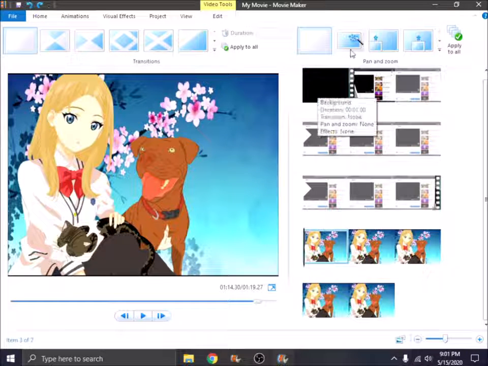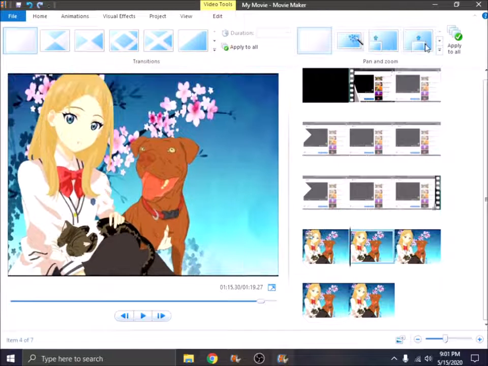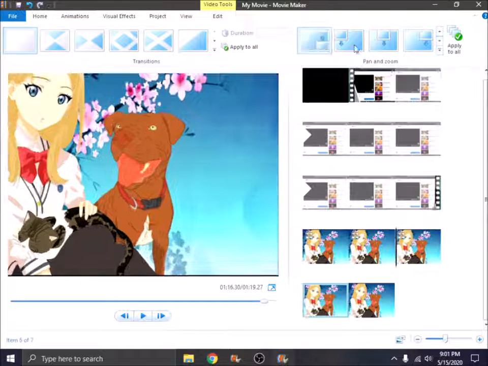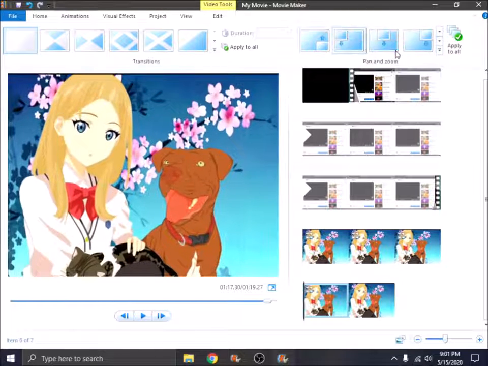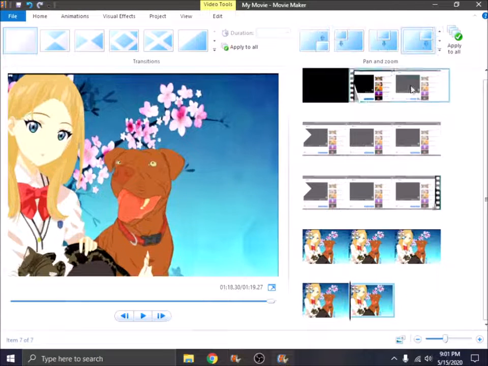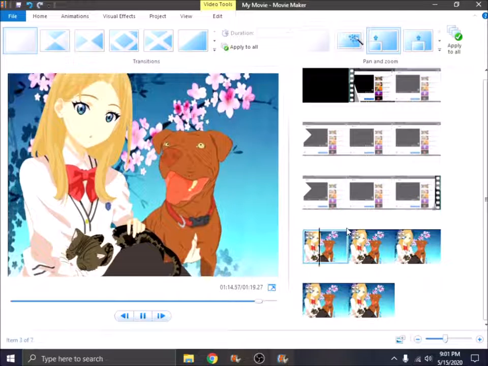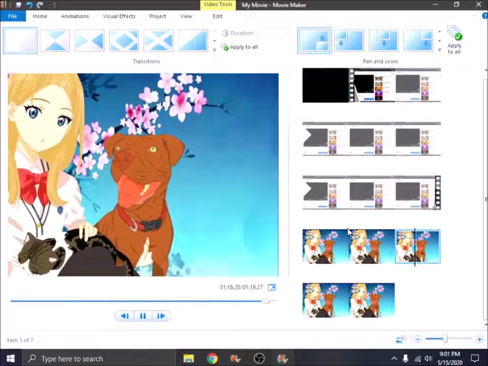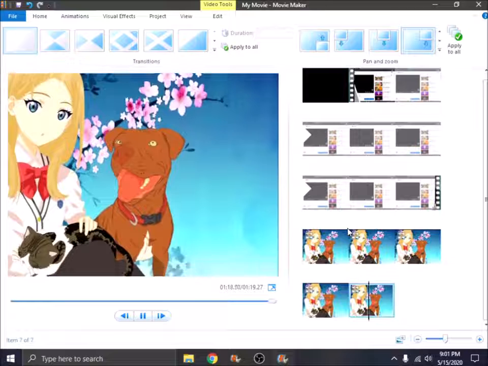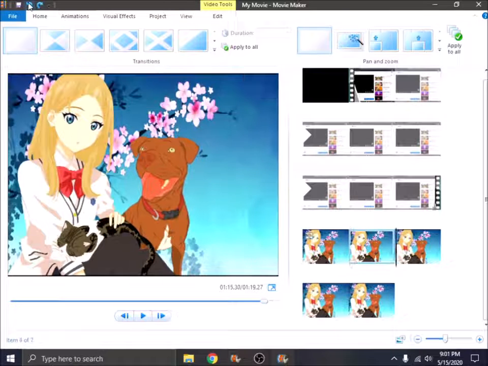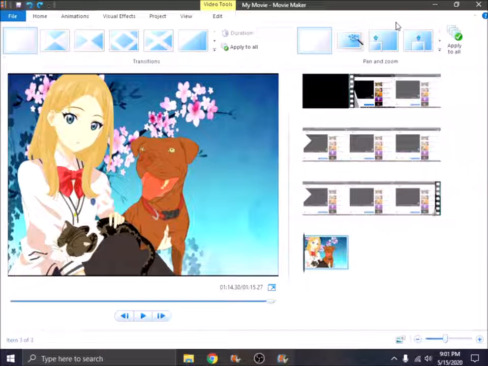But you can give it different things. Here, let's see this. See, it changes the thing, and that's an easy thing for you to do.